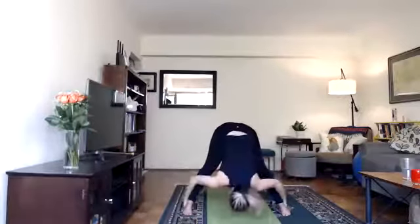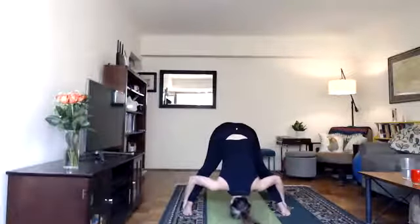Arms overhead, step your right foot to the right, big step, 4 feet minimum, arms down parallel to the floor. Lift your kneecaps, lift your chest, swan dive forward, stick your butt up all the way down. Grab your heels, roll forward, touch your head to the floor.